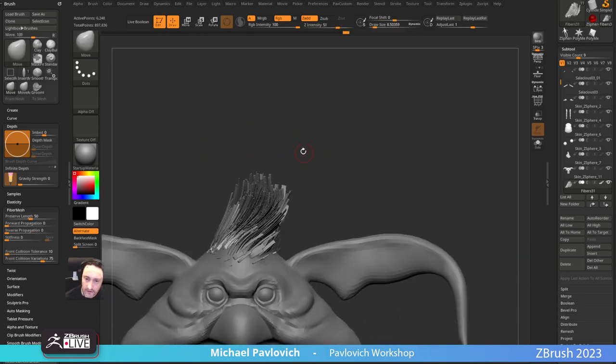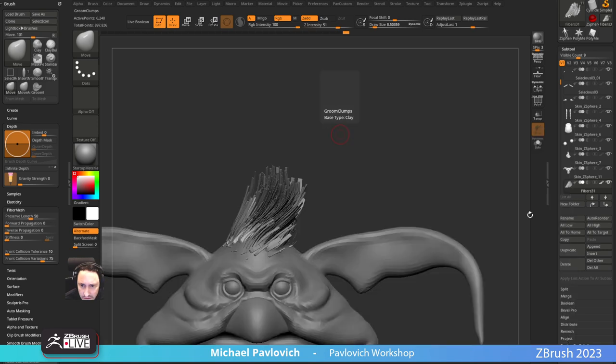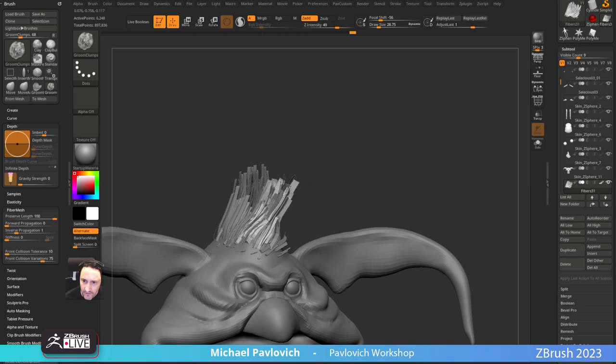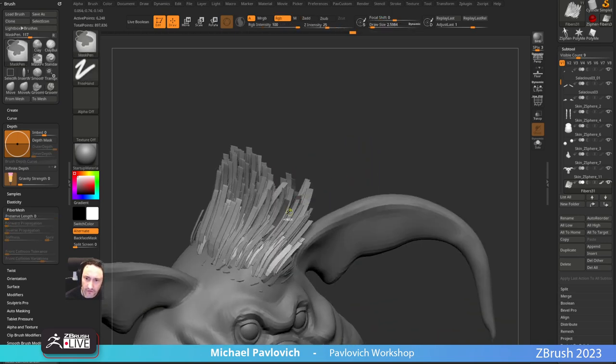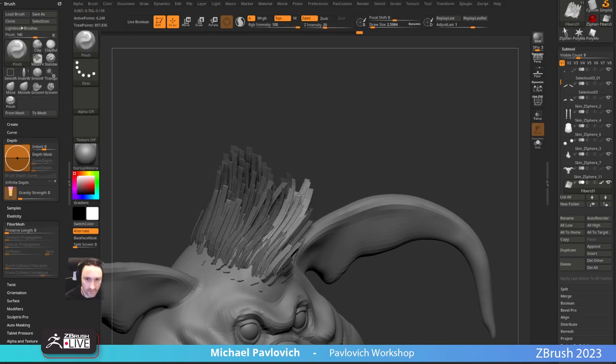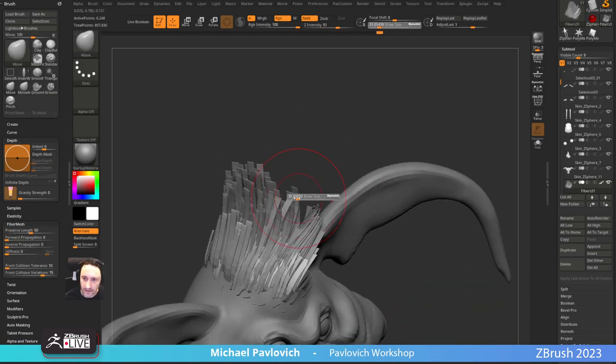You can also go through here and you can clump. So there's a brush groom. I think there's a clump in here, isn't there? Yeah, groom clumps. It might be a little iffy. It'll just pick whatever's in the radius and clump it together. In our case, we may want to hold down control and paint, and you can mask areas. Invert that mask and then just use pinch if you want to manually clump, and then move to clump things together, and smooth.